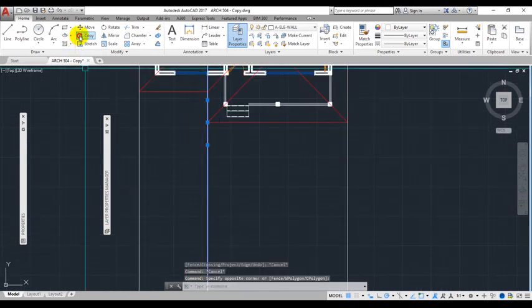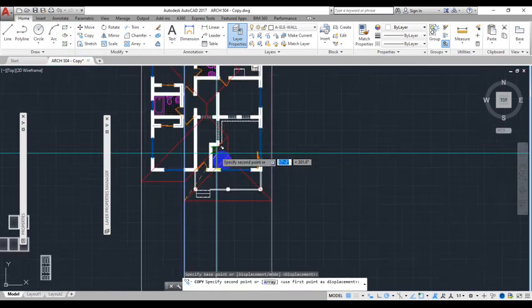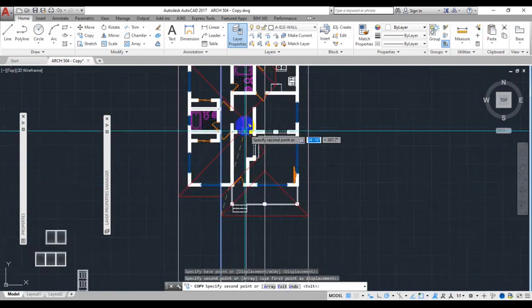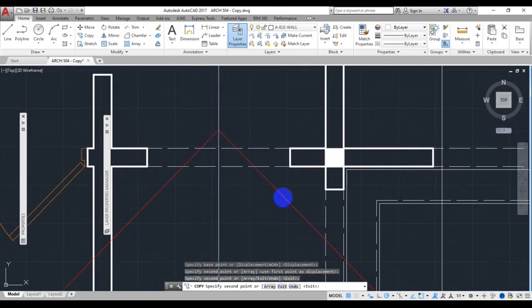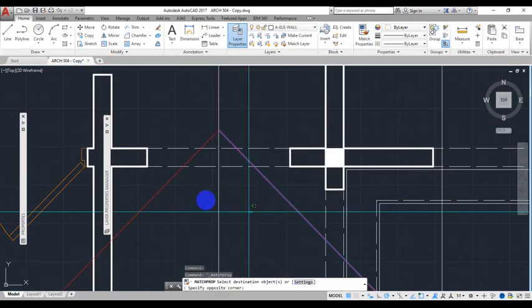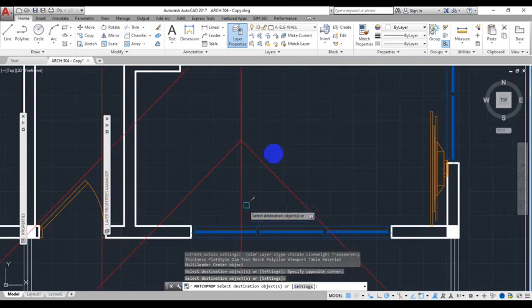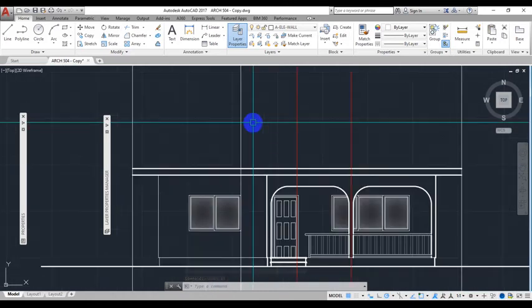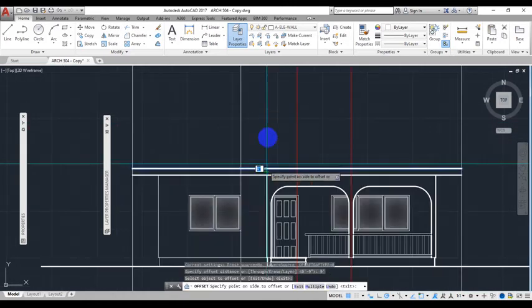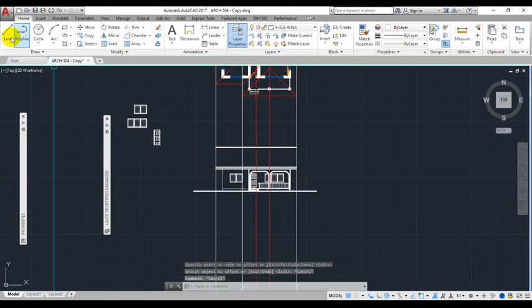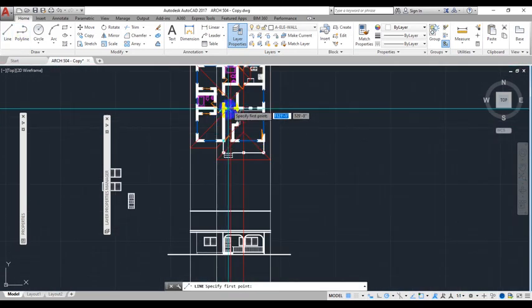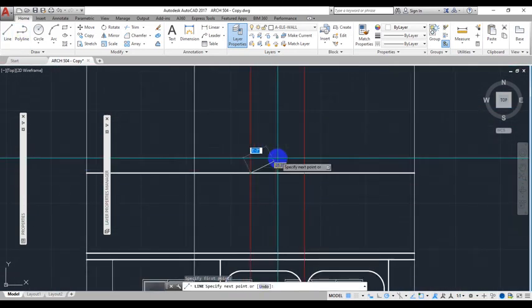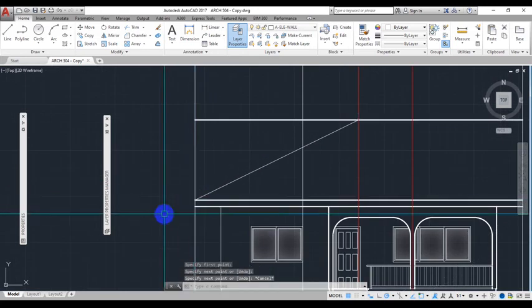So the next thing I come to, I select all my intersection points here, and I take it from here. You can change the color so that it cannot confuse you. So notice that this portion of this roof is higher than this, so it's where I will start from. So I offset 9 feet from my roof height. So I come to lines, take my line from here, this point, I bring it like this.